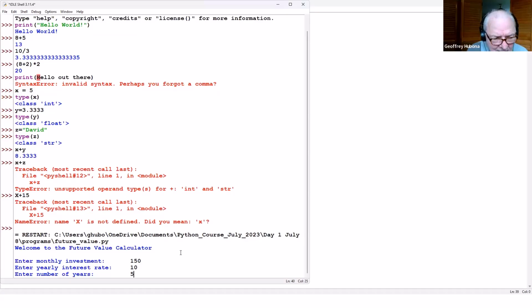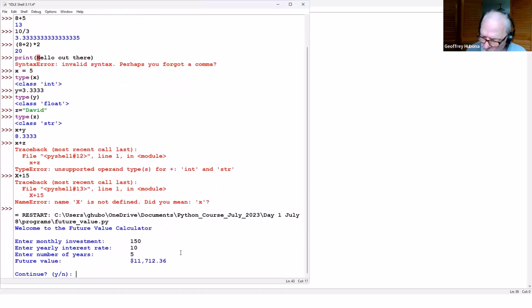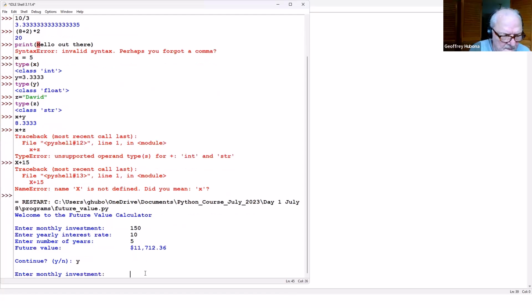Number of years, 5. And it computes that if you invest $150 a month at 10% annual return for 5 years, the future value will be this much. And it asks, do you want to continue? Yes or no? We'll do one loop.